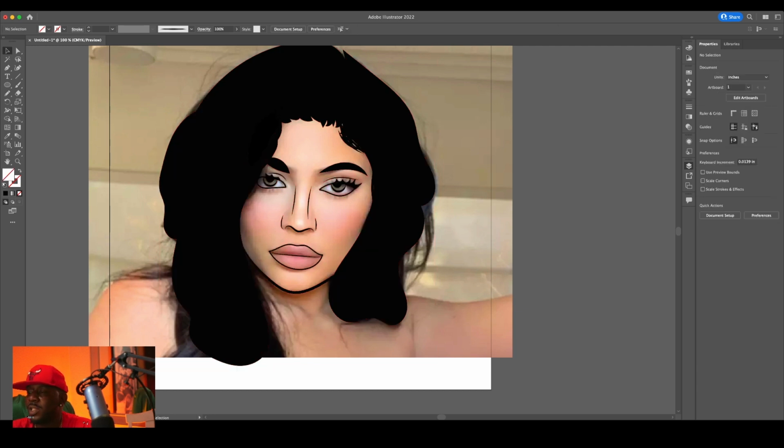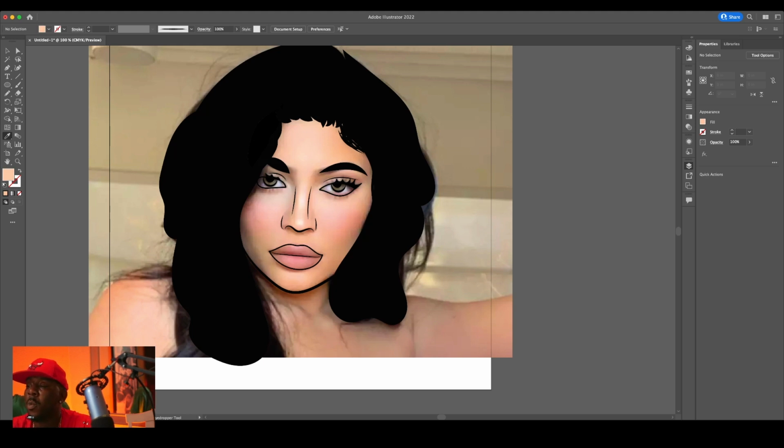All right, so next we're gonna go ahead and add some color. So you're gonna press I with your eyedropper tool, and you're just gonna select an even part of her skin tone. I would say right here, maybe right here.